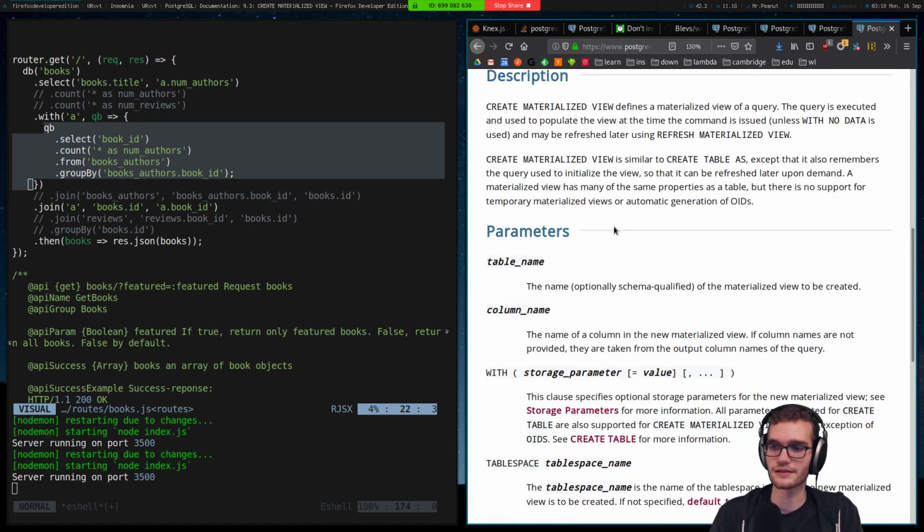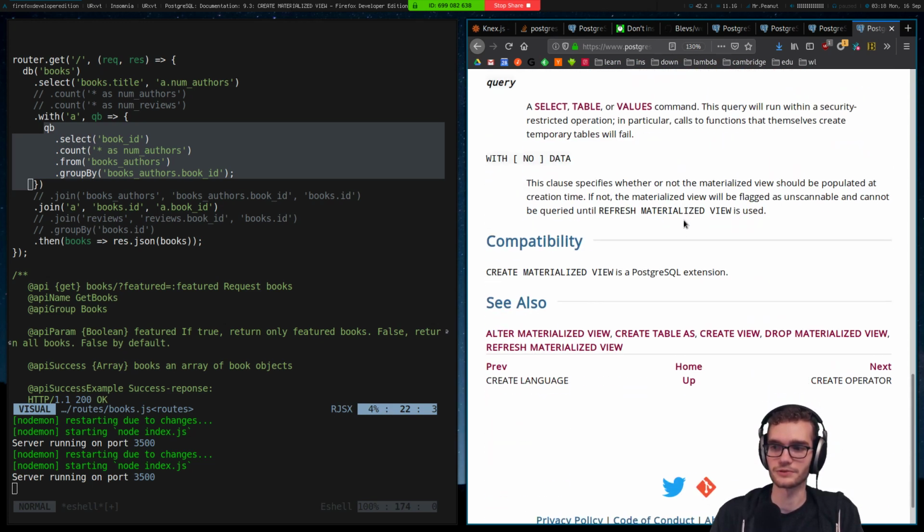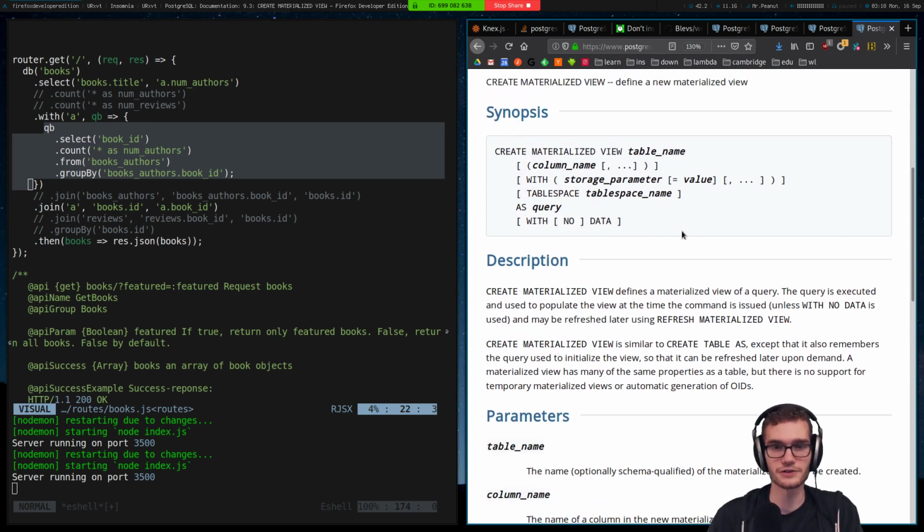And so this is a very common feature that people use to make Postgres very efficient with large data sets, because you want to know how many likes a post has, but you don't want to store the number of likes. You want to count the number of likes. But what happens when they have thousands of likes and millions of tweets and things like that? Well, you could store that information in a materialized view, which will let Postgres handle the actual updating of these values instead of recreating them on any query.